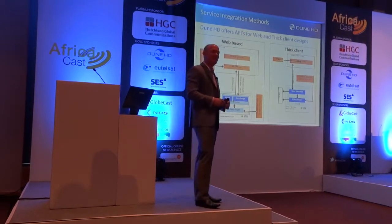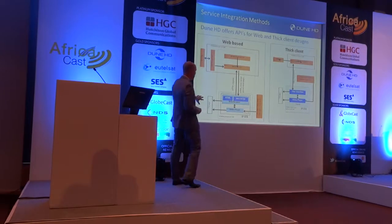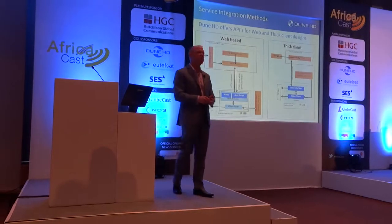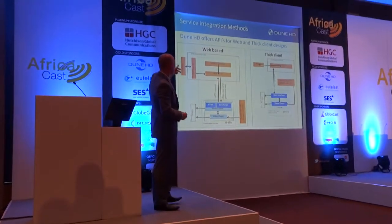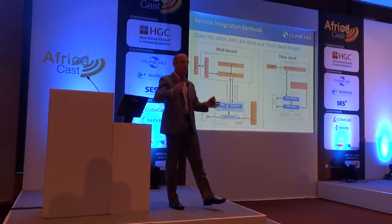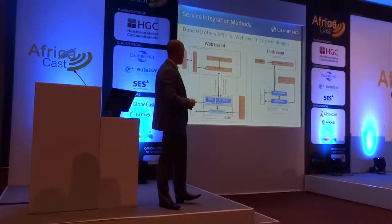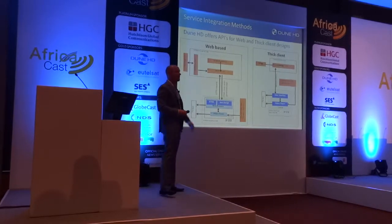Thick client is kind of an IT term, a geeky term. But the web-based approach is quite simple. Down here in this big block — this is the set-top box, so this would be this device right here — there's basically a web browser that runs on that, and it interacts with the video player, with the codecs, and it knows how to decode the video being delivered over the internet. On the server side, which is basically this block, you have effectively a server, and you might have a CDN delivering the content. You have a server taking care of billing, subscription management, a CMS application for the customer side. But the UI is being rendered from the server — just think of it as connecting to a web server.